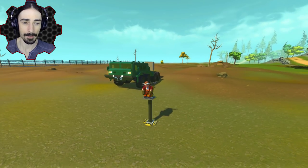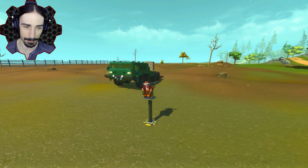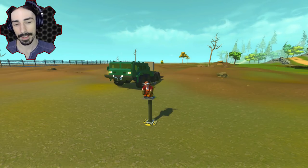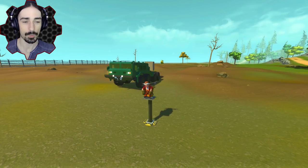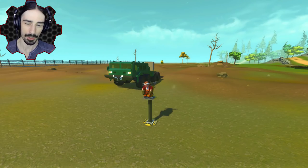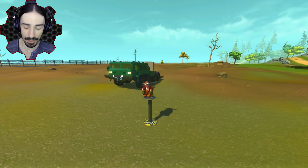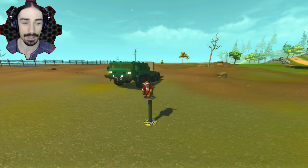Last time we worked on the whole front part and had a lot of trouble with getting the wheels to not be floppy. But this time I have an update on the steering system, and we are going to work on the back trailer set system and figure out what we're gonna tow around for our ultimate MAZ towing challenge off-road thing.